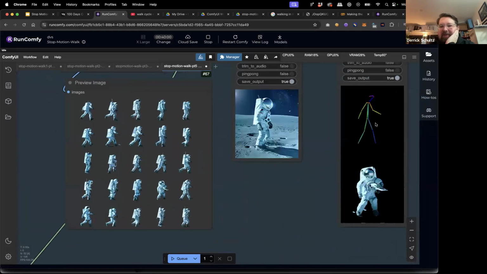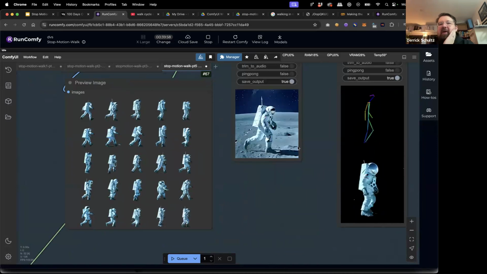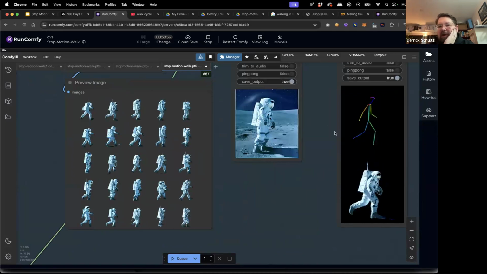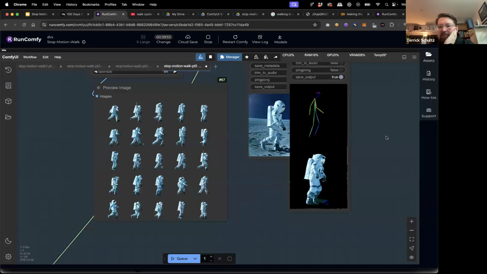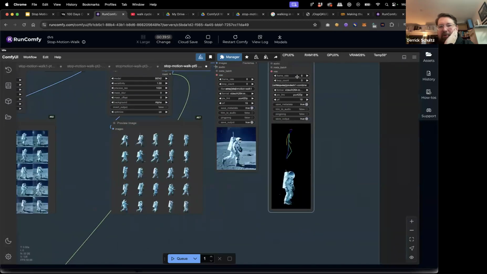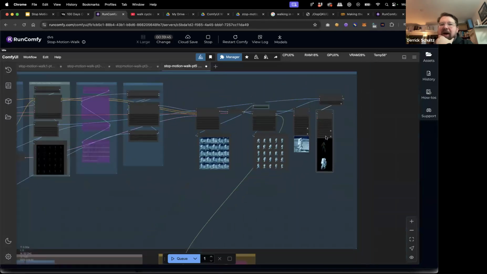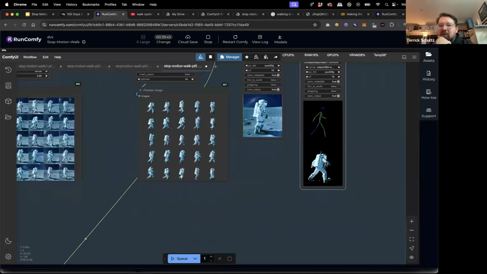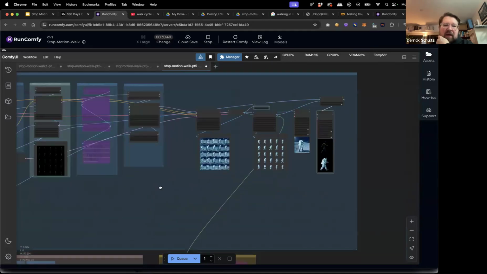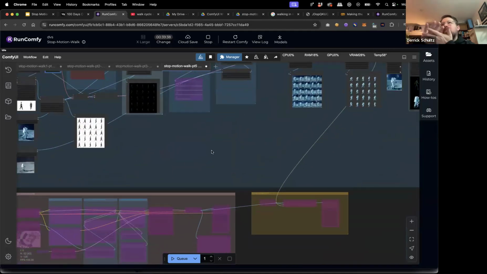What I've got then is my output. This is my video with the moon in the background. And this is my walk cycle. This is my walk cycle with the background removed. So what this tool allows me to do is composite a walk cycle with a background animation and then combine them over top of each other, right?